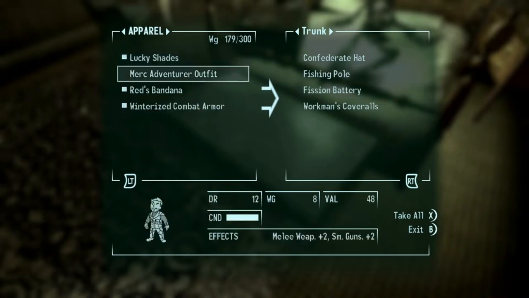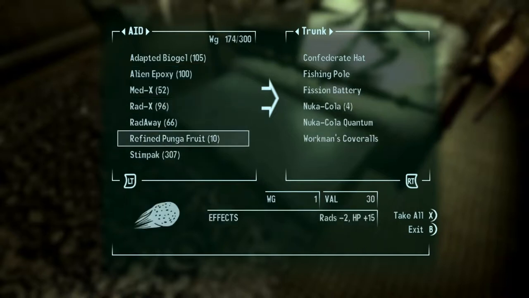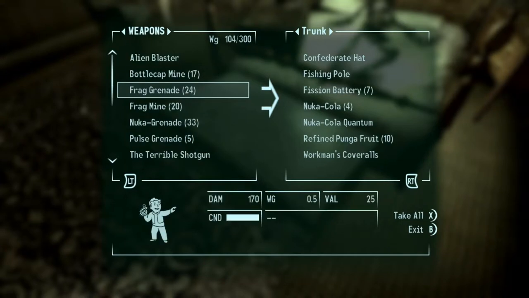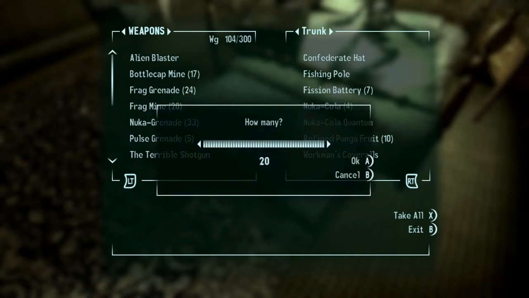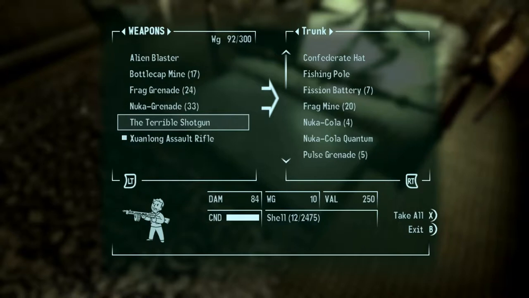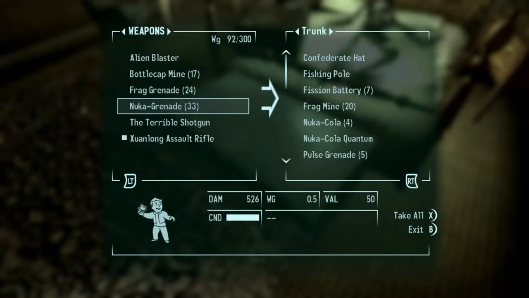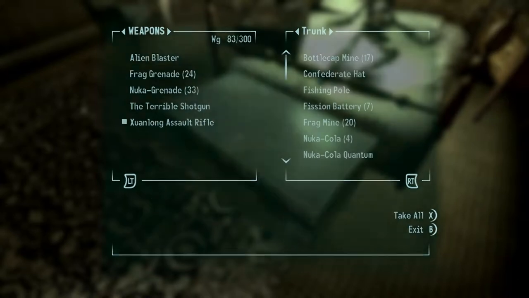Alright. I'm going to store some stuff that I don't need to carry in the field here, like the Nuka-Colas, the Quantum, the Punga, the fission batteries, and let's see. I don't need the frag mines yet. That's for the main story, and we're not going to do that. Need the pulse grenades. That's also for a different story, rather. We don't need them yet. Yeah, I think everything else is good. Oh, the bottle cap mines I can also get rid of. That gets rid of another 8 pounds or so. All right, the rest we can keep on us.